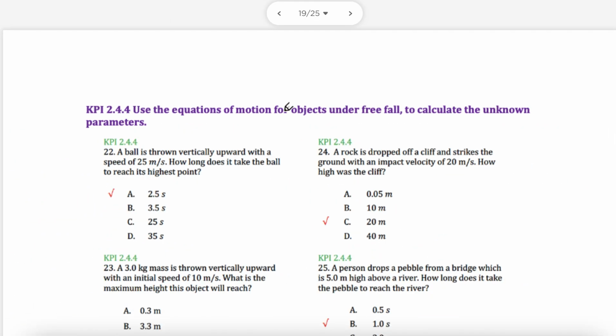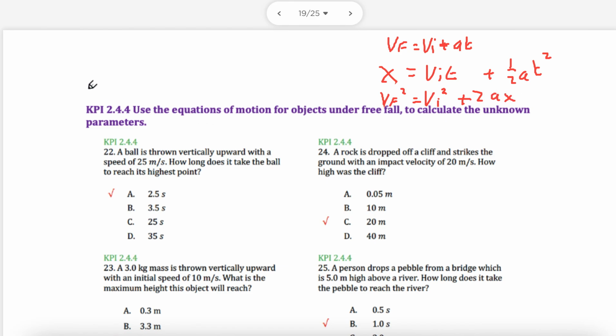Now we're moving back onto the free fall calculations. Well, it's the equations of motion applied to free fall. I will quickly write that out again for you. V final equals V initial plus AT. These are the three main equations that will help you solve anything in an exam for these free fall questions, or any equations of motion. X equals VIT plus a half AT squared. Obviously that gets replaced with minus gravity. And then we of course have the final one, V final squared equals V initial squared plus 2AX.